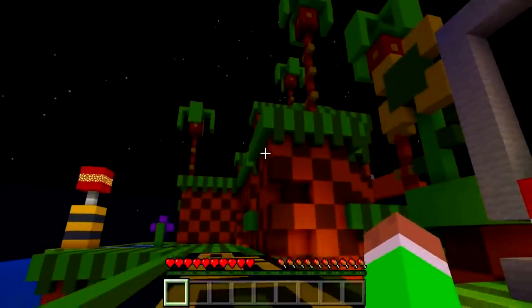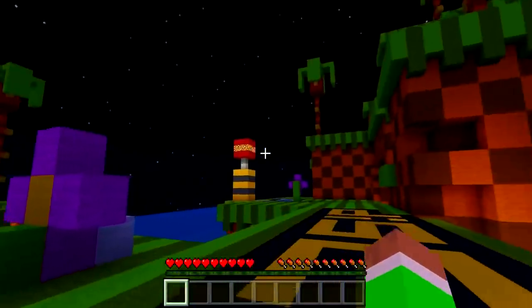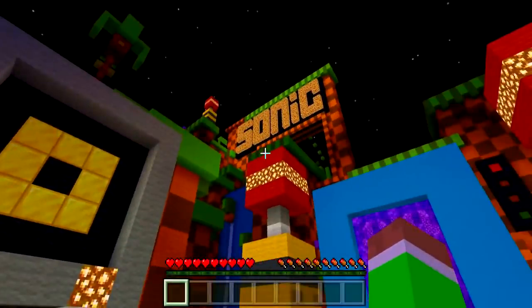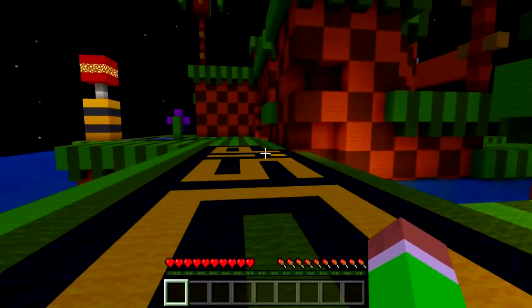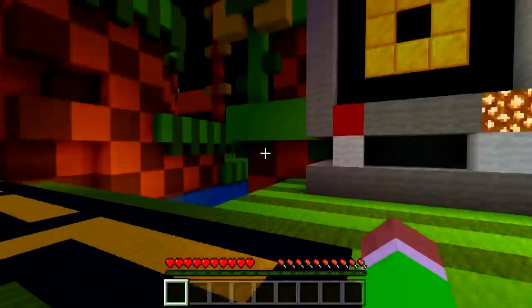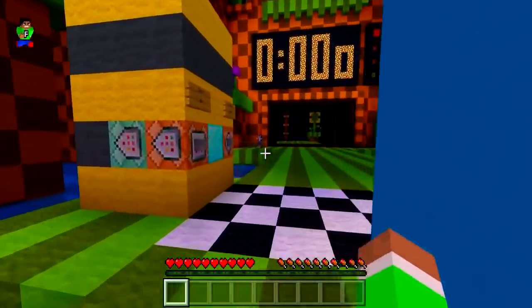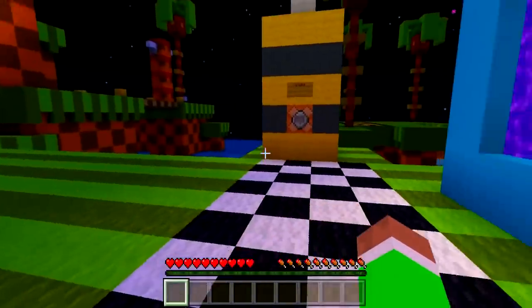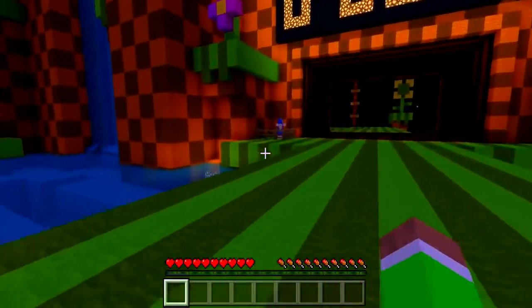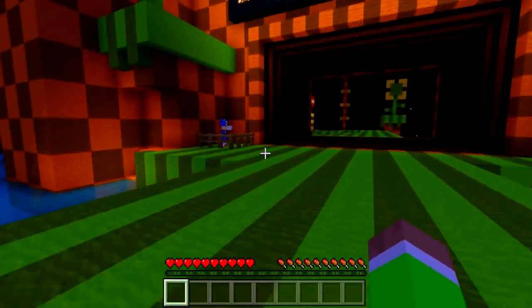Alright, so where are we now? Wait, I've seen this place before. This definitely looks familiar. Hang on. Oh, Sonic. I was going to say Sonic, but I was thinking maybe Mario or something. Yeah, definitely not Mario. Oh, wait, is that Sonic over there? It just looked at me. Okay, let's just go over there. Why is he trapped? That's the real question.